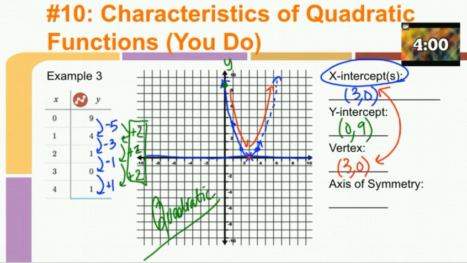And then finally, if I want to find that halfway point of the parabola, it's going to be right on the vertex, the straight vertical line that goes right through the vertex, which is at x equals 3. Remember, this is going to be exactly like your vertex. And in this case, because the vertex is the same as the x-intercept, it's also the same as the x value of the x-intercept.